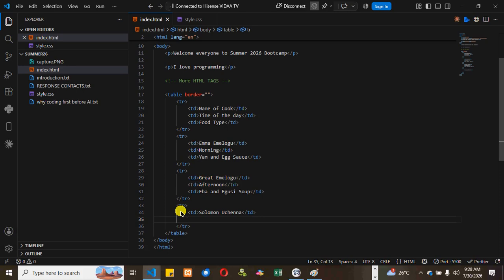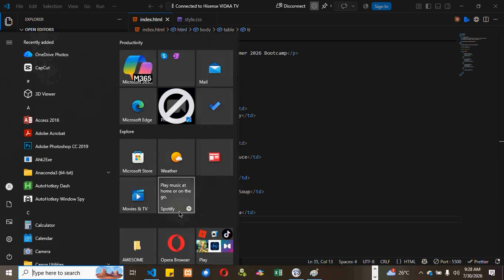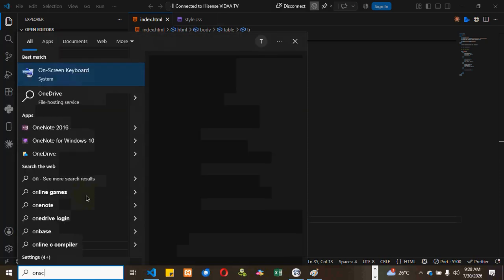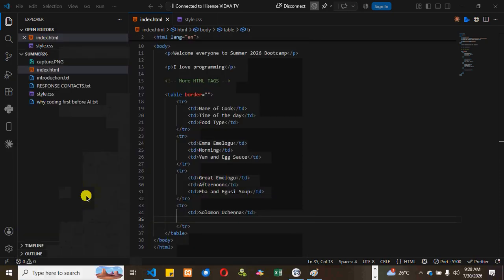So after this, press the Enter key. I need to bring up the on-screen keyboard so that you can see when I'm clicking the Enter key. When you're used to it, I can stop using the on-screen keyboard. So let's open the on-screen keyboard. Just press the Windows key. That's a key called the Windows key. I'll show you on the keyboard later. So say on-screen. Press Enter key.